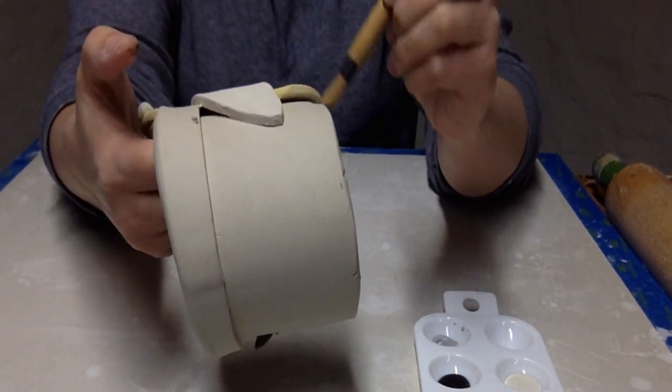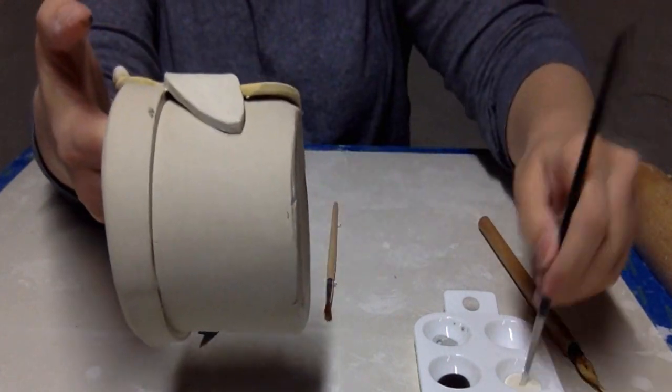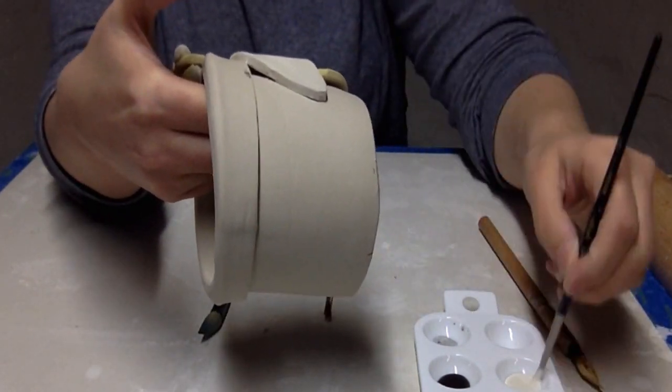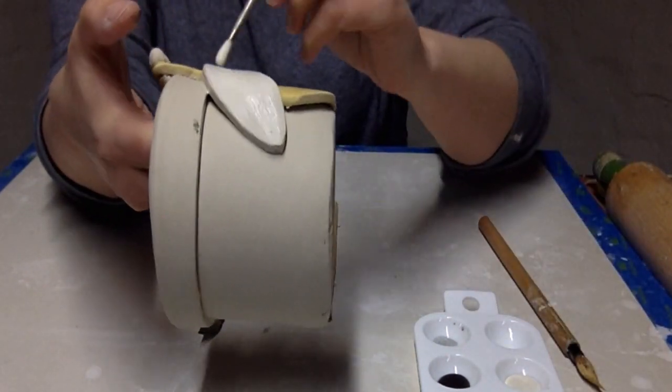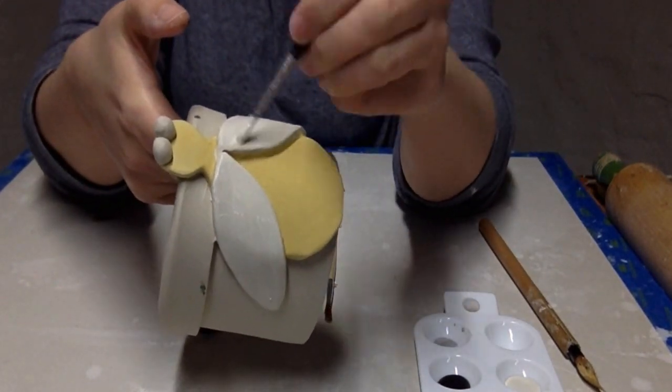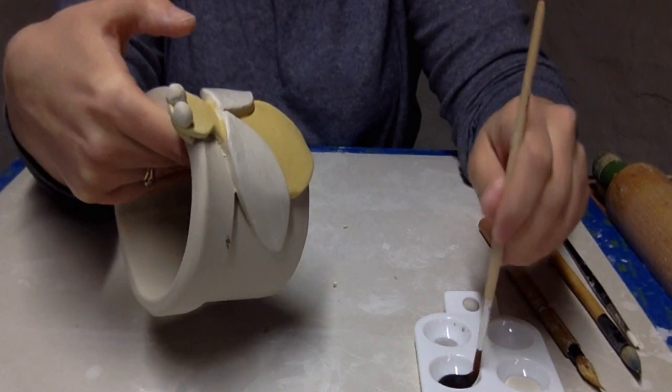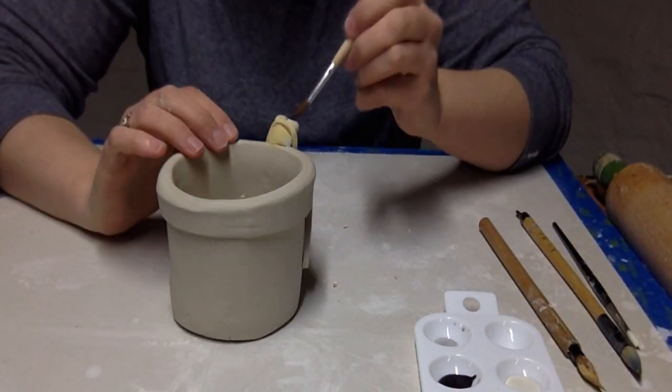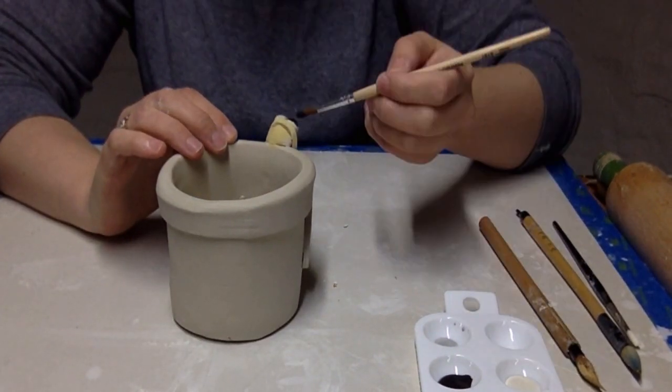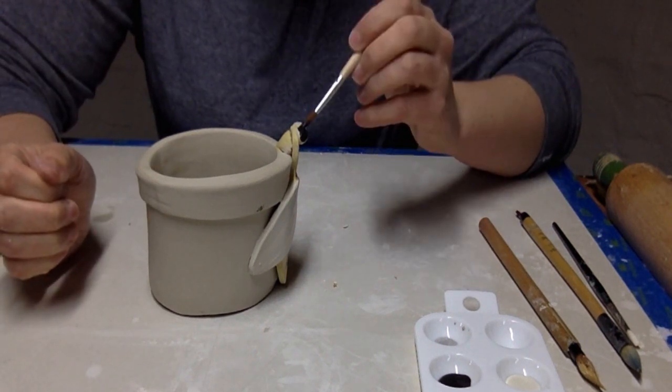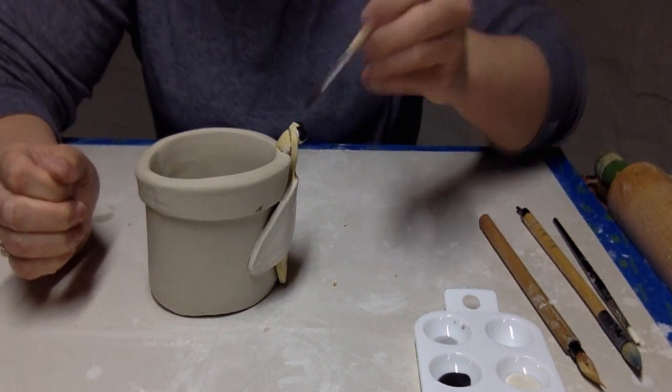I use my paint brushes to apply the different underglaze colors: yellow for the bee's body, white for the wings, and black for the eyes and stripes. If you aren't using a clay that's going to go into the kiln, I would recommend using acrylic paint or a watercolor paint for play-doh or other kinds of air dry clay.